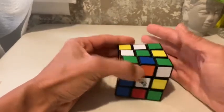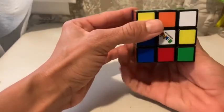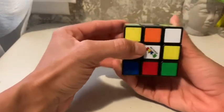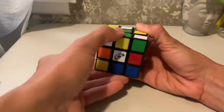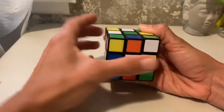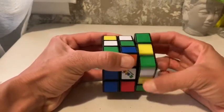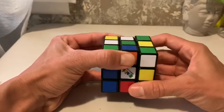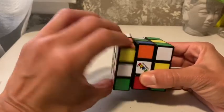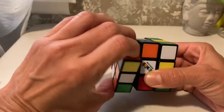When solving the portion where you have memorized moves, I keep the cube from moving, just facing one direction. I just move the rows, that way I can use the memorized moves. This will be the front row, moving it right and left, right and left. This is called the right row, moving it right and left, right, left. This is the left row, moving it left and right, left.